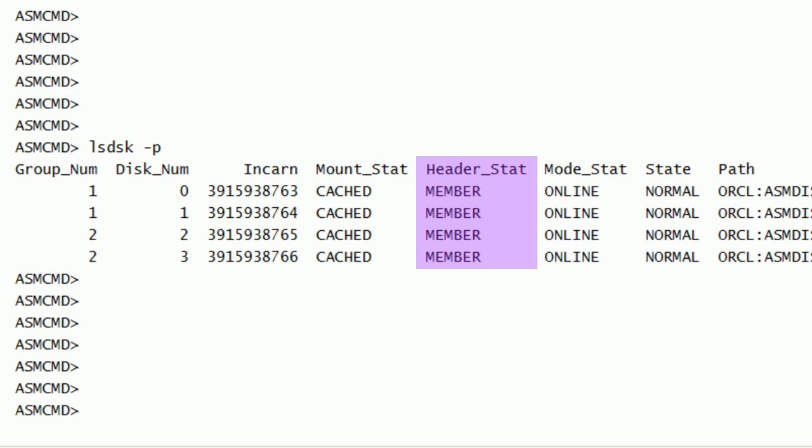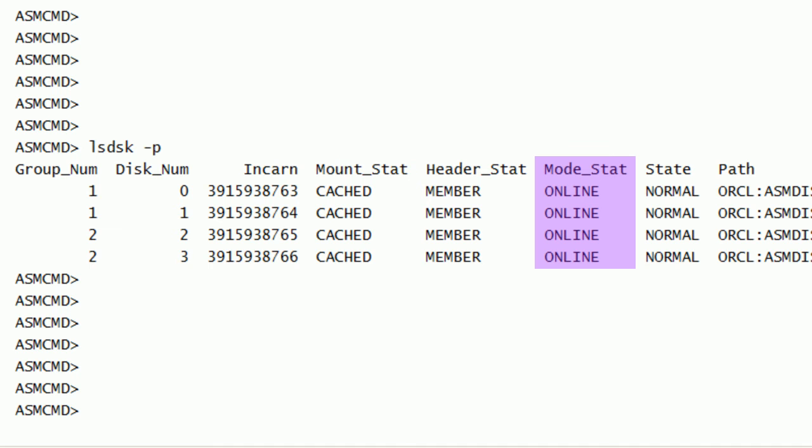Header status is the status of ASM disk as seen by the Oracle ASM disk discovery process. Member status indicates that these ASM disks are currently added to an ASM disk group as a member. Mode status is the Oracle ASM disk online or offline status.